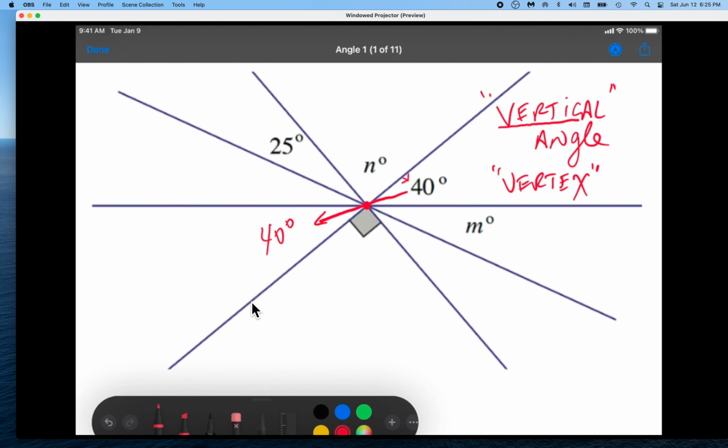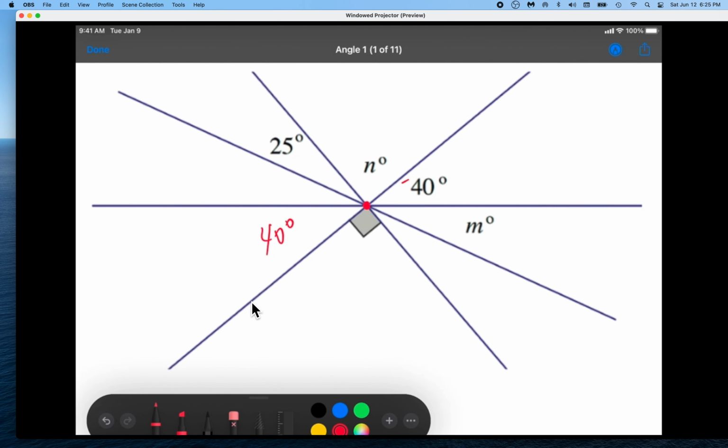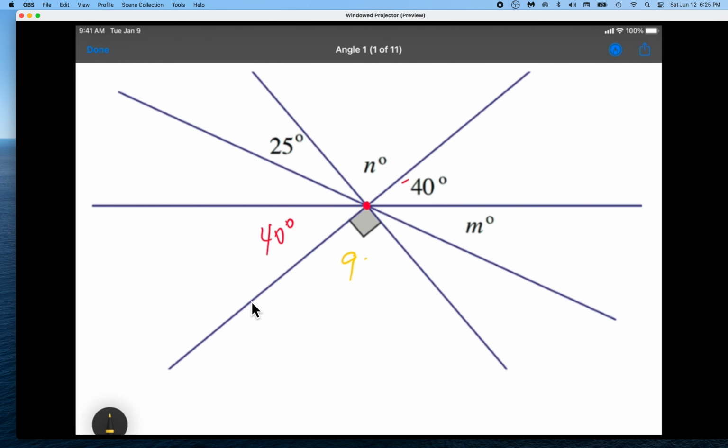Okay? The next concept I think is helpful is that when they give you this symbol, which as you know means right angle, this little small box over here, I go ahead and I write in 90 degrees. All right, so let me do that. So I'm going to go ahead and write 90 degrees in here. That reminds us that we have this value. Once you have a value, look for a vertical angle. Go through the vertex, and there you go. N is going to equal 90 degrees. Again, once you know the value of an angle, write it in.